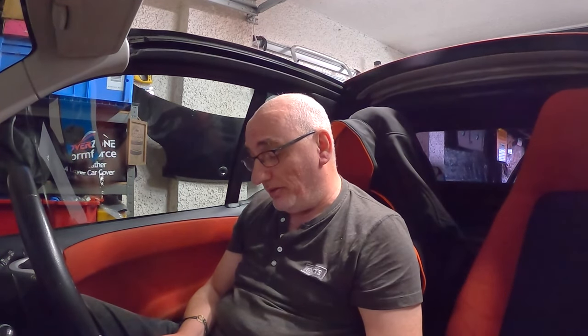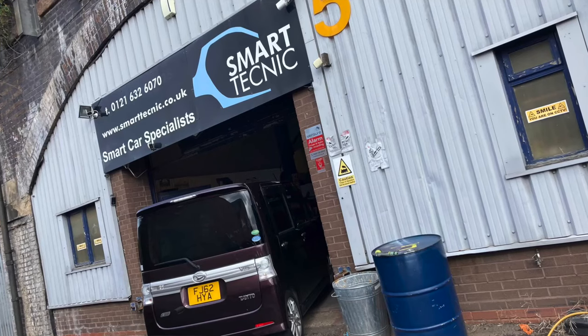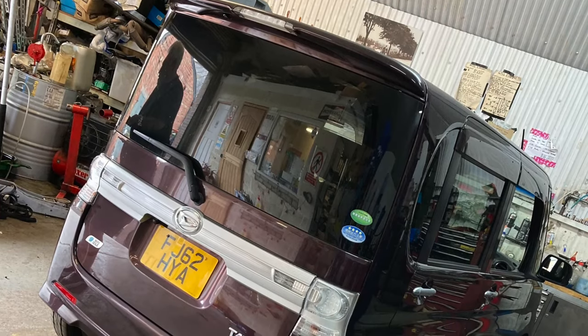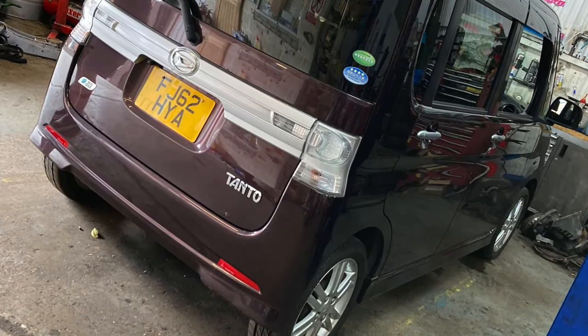And it turned out that the filter was fine. Slightly shorter, but the correct filter for the car, so that was all good. And the spark plugs, again, were all good. Again, difficult to date how old the spark plugs were in Keiko. But Keiko in general, Jack and Ben noticed, seems to be extremely well serviced. It's been obviously quite well cared for in Japan. So the belts don't need changing at the moment, but I've got the part numbers for them. The brake pads and discs don't need changing at the moment, but I need to get part numbers for them.